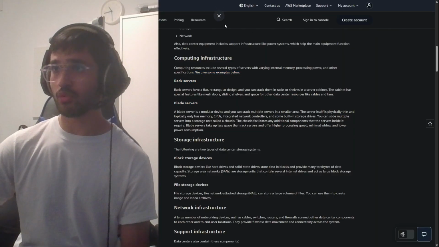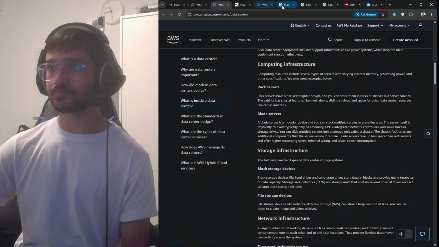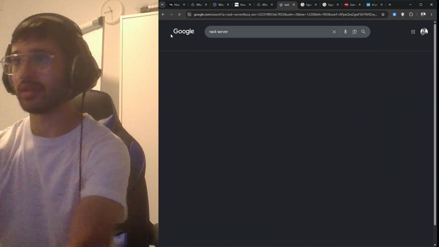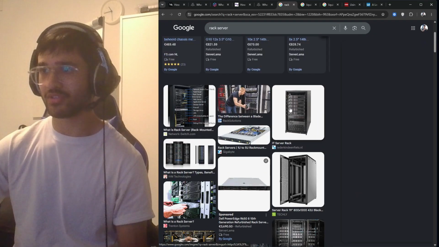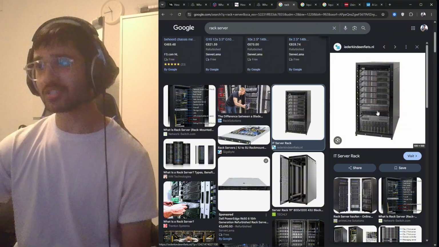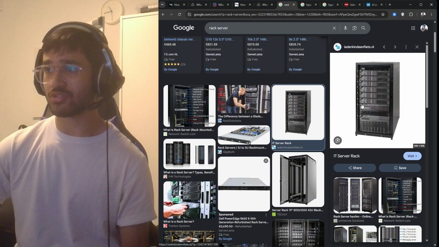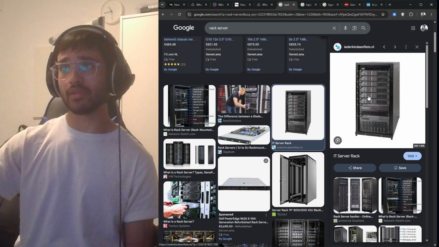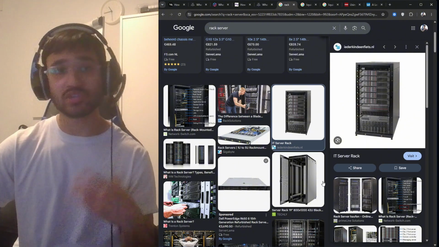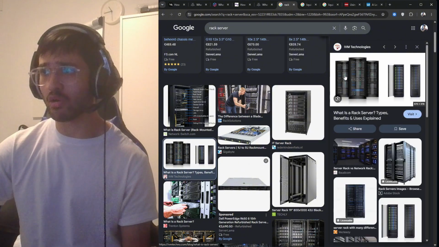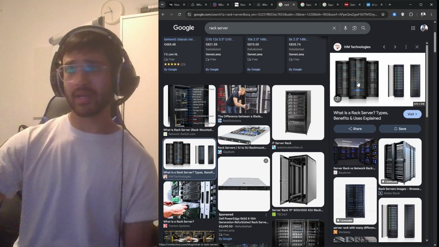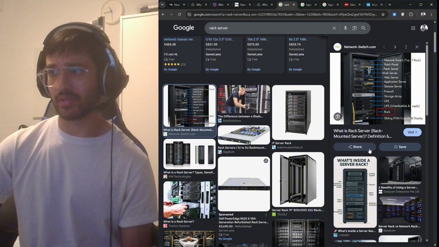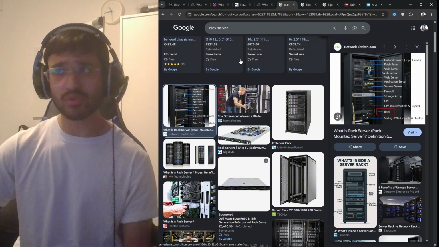Okay, so let me show you what a rack server looks like. Hold on, rack server, right? So look at this. It's basically a rack, and you store all these servers inside these racks, and then you can just slide the racks out and then upgrade it, change some information. So yeah, you basically store that in racks, and this is a much more detailed kind of thing. Okay, and that's a rack server.